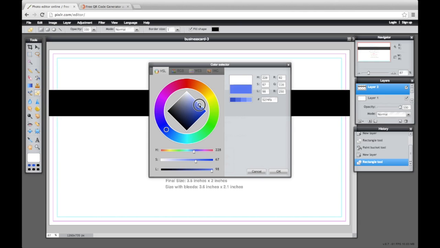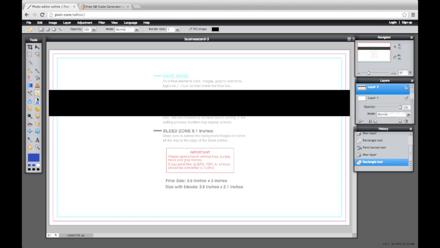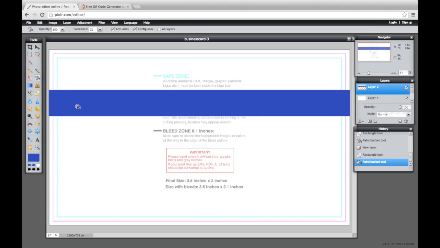Okay, now just to let you know, the standard dimension for printed business cards is about 3.5 by 2 inches. That's the finished card size. Because cutting may vary ever so slightly, it's a good idea to keep all the information and valuable text and logo information within the safe design zone, which is specified in the business card template. That's why it's important to make sure that we still see that.